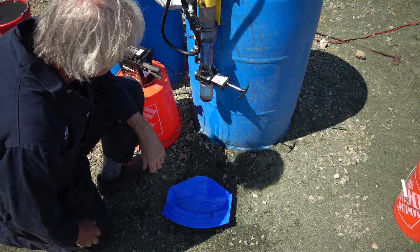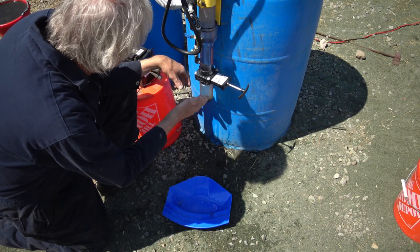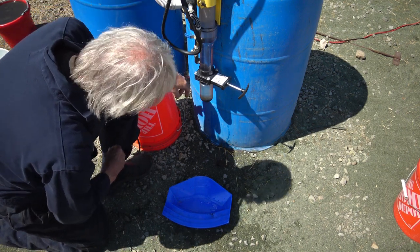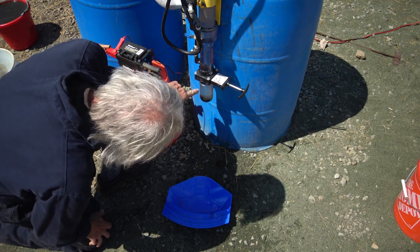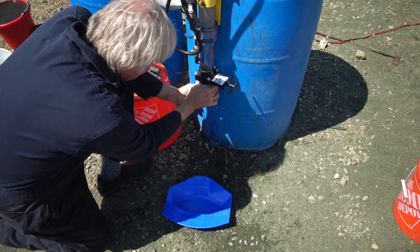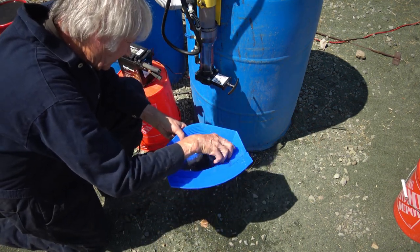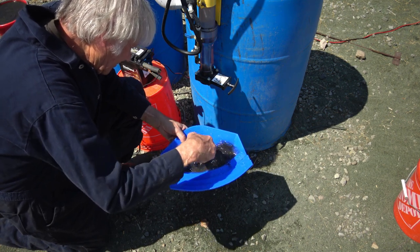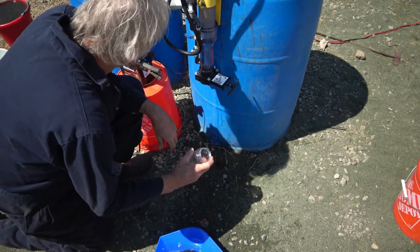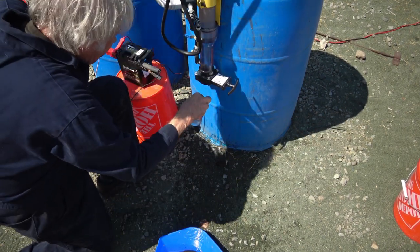Now we'll see what gold is in the jar from basically 12 gallons of Cape Disappointment sand, minus the magnetite. I've already allowed the debris and the column in the trap to settle into the jar. Everything that was in there is in the jar — along with a little mosquito larvae floating around, but we'll see what gold is in there. It's pretty black; there's a lot of material in there. I'm going to run that back through the Gold Drop again and see if I can separate that black sand from the gold and make it appear more clean.